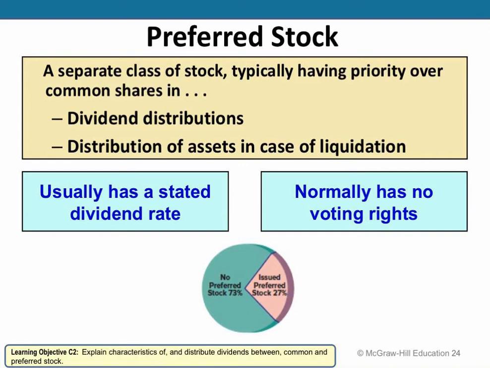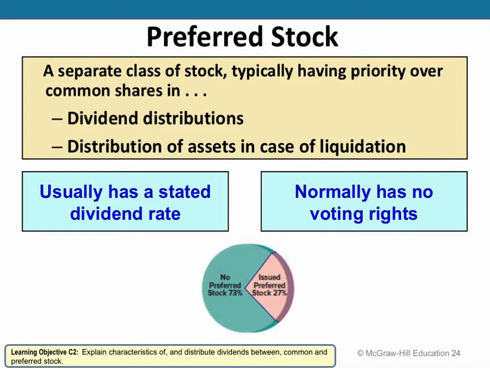Preferred stock is something that we can authorize. It's typically going to be a separate class of stock, whereas the common stock is going to hold the residuary claim and hold the voting rights. You can have the preferred shares have priority, or step first in line, for dividend distributions and then distributions of assets in the case of liquidation. So if you go insolvent and you're going through bankruptcy protections, a bankruptcy judge may look at creditors that are in line, and when distributing what is left to shareholders, the distributions may go to preferred shareholders ahead of common stockholders.